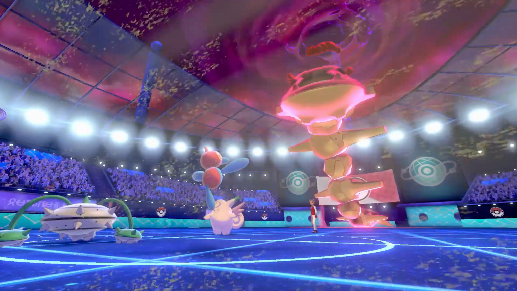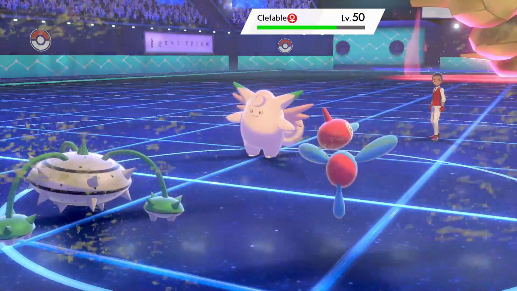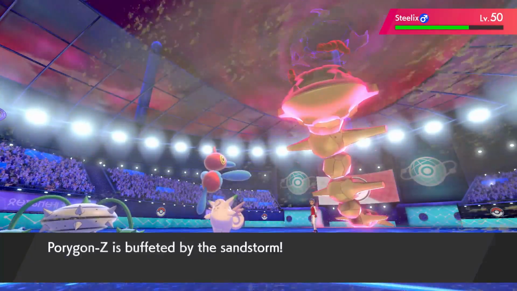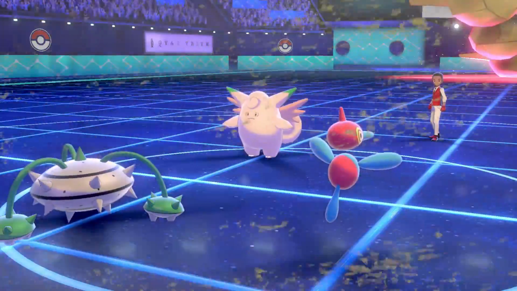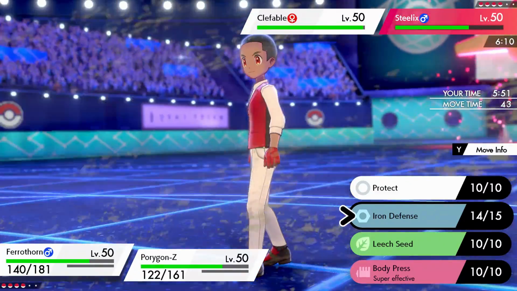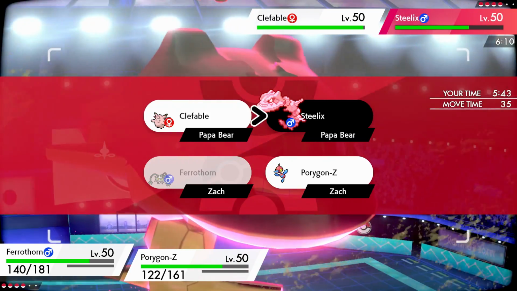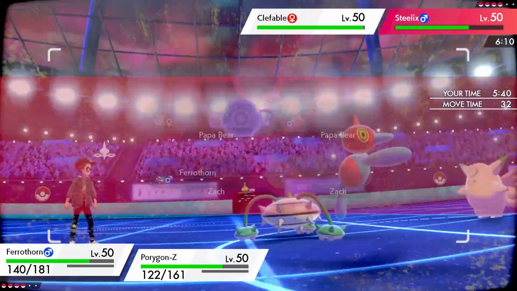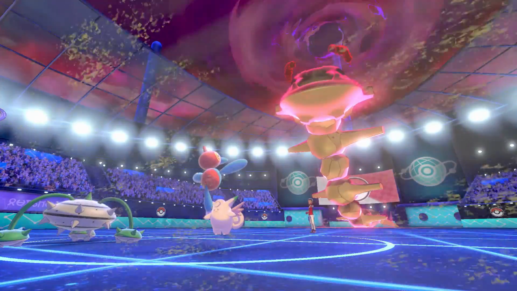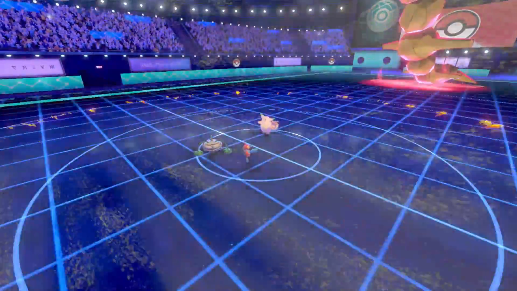This Clefable might have a fire attack. Life Dew. Okay, so you're actually going to heal up. So here you're targeting the Ferrothorn. Let's just get another Iron Defense. And let's go ahead and Hyper Beam, because I feel like you're going to target down the Ferrothorn here. No, you actually went after PZ this time. Okay, good call.